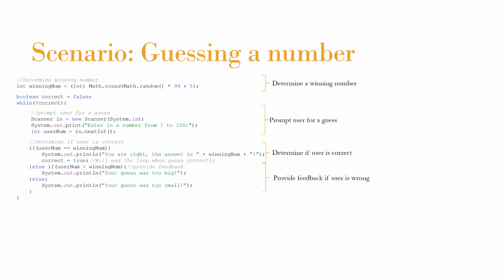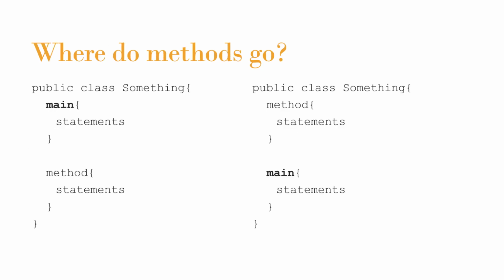So what we're focusing on in this unit is making methods, and we've used methods. The round function is a method, the random method, those are all methods. Even println is a method, right? What we're going to focus on is making a method, and we've made one before as well, and that's the main method.